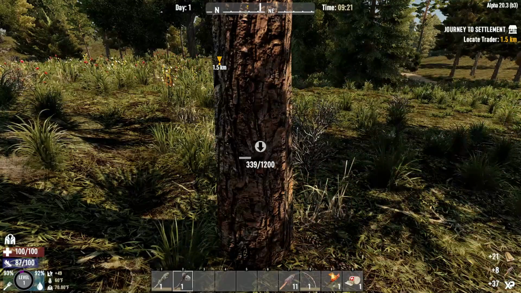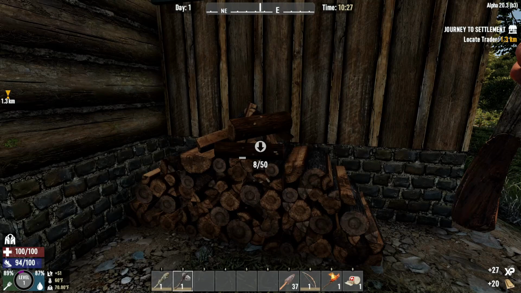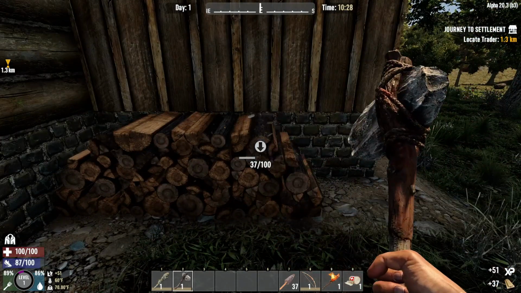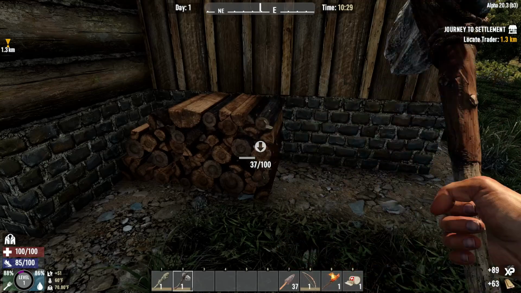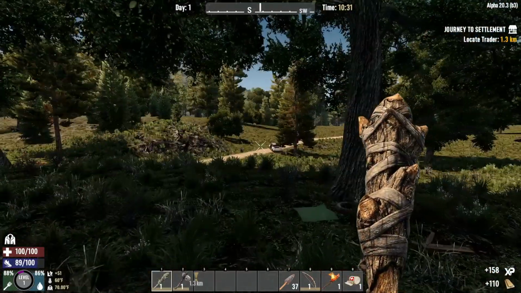I'll be back in a little while. Old trader's still 1.3 kilometers that way. But we have come across this little shack in the woods, which might be worth checking out. I don't recognise the actual structure. I'm not sure whether I've seen this one before, but there's so many buildings in 7 Days now. It's quite possible to never see them all, I think.